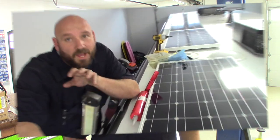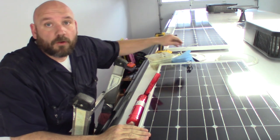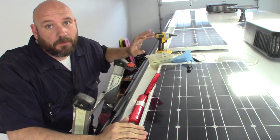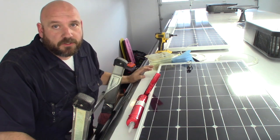There's something I need to tell you, and I'm a little nervous about it. I'm hoping you won't make fun of me — I'm wearing coveralls now because I'm going to get on this roof and put down this lap sealant, and it's going to get messy. Now that I have all the panels where I want them, lined up four in front of the port and one behind, I'm wiring these in series and I'll verify the sequence at the end. Let me show you how to mount these now.